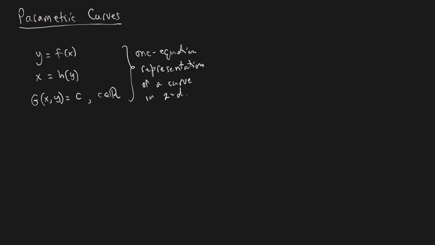Yeah, so again, think about your y equals x squared, or if you flip it around, x equals y squared, or if you have something like x squared minus y squared equals 10. All those equations, depending on your technology or even your own individual graphing ability, you can graph and then you'll see a curve. Notice I'm not necessarily saying that it represents a function, right? Some of them might be functions, but at the very least, we can represent curves in 2 dimensions in one of these ways. Well, so now let's introduce what's new with this idea about parametric curves.